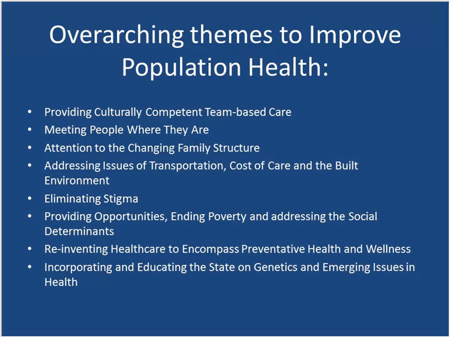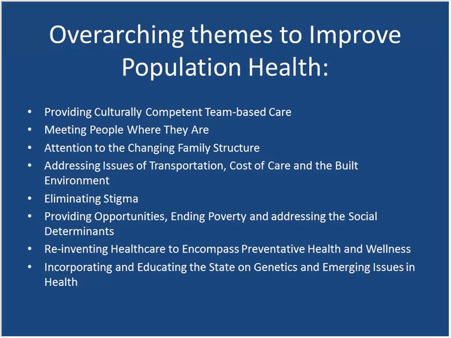Addressing issues of transportation, cost of care, the built environment, and stigma for mental health among other medical conditions. We need to help people talk about it. We need to give them the language that they can use to talk about it. We need to empower them to talk about it. We need to ask in a non-judgmental way, and then we need to have a plan to help them, to refer them or to help them ourselves.